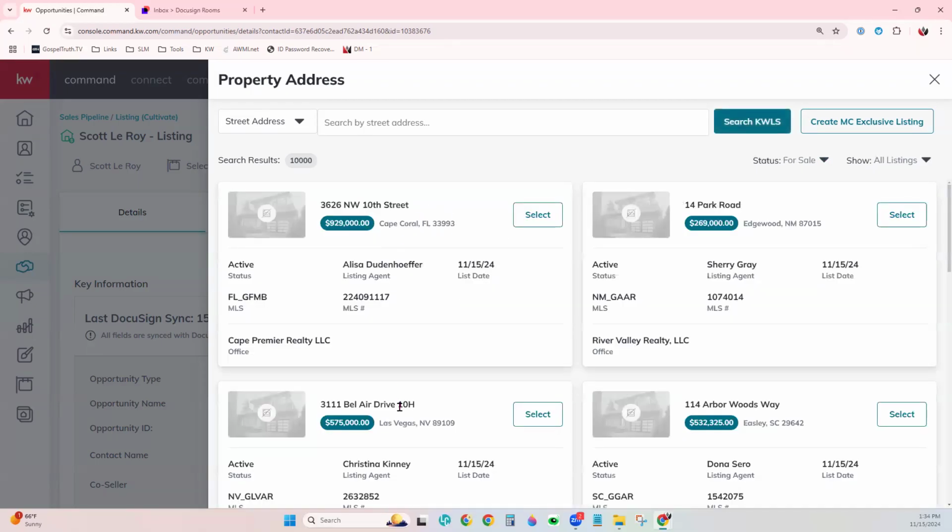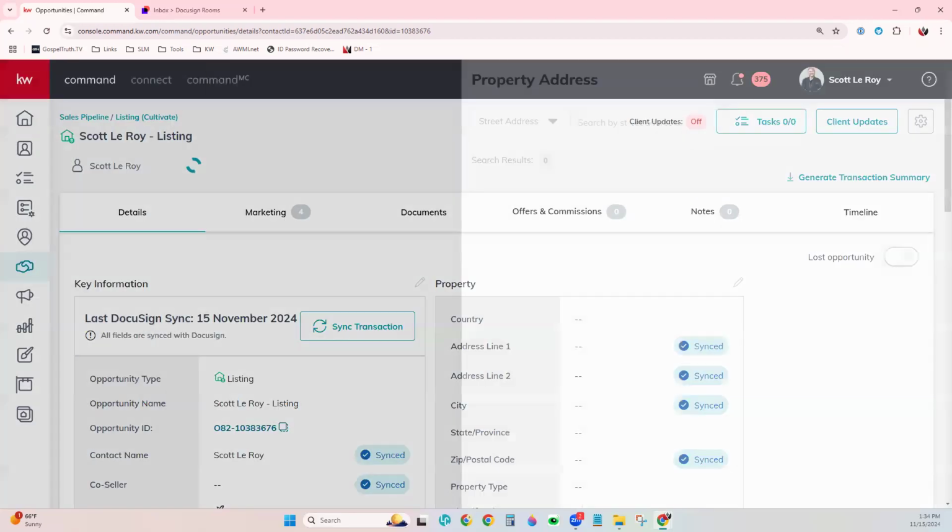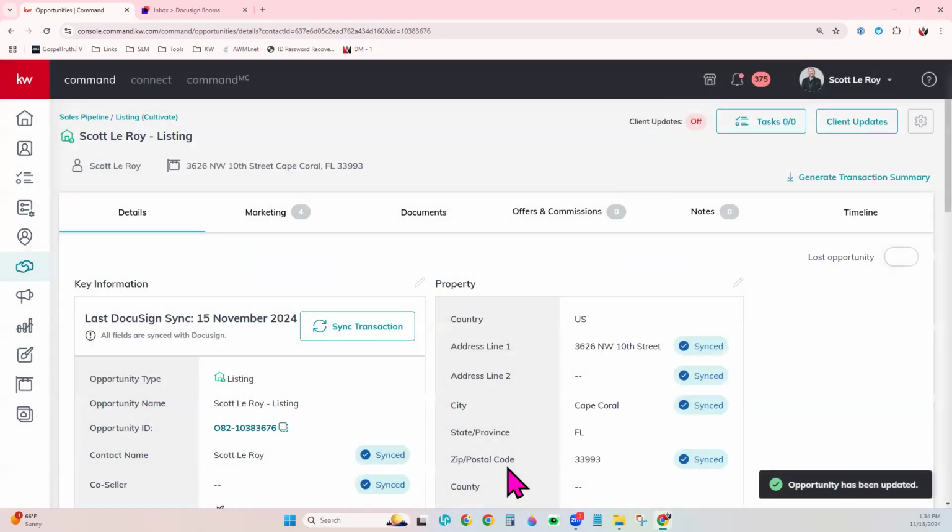We'll pick a for sale listing. You can search by street name or by MLS number. MLS number is always going to serve you better, just because think of all the addresses that are shared throughout the United States, right? And so we're just going to go ahead and grab one of these listings. Hopefully this will work and not give us an error. So I'm just going to go ahead and select our very first one.